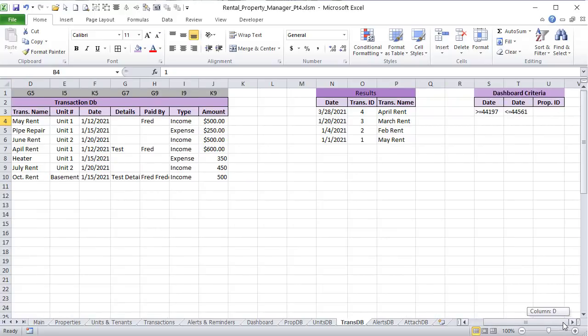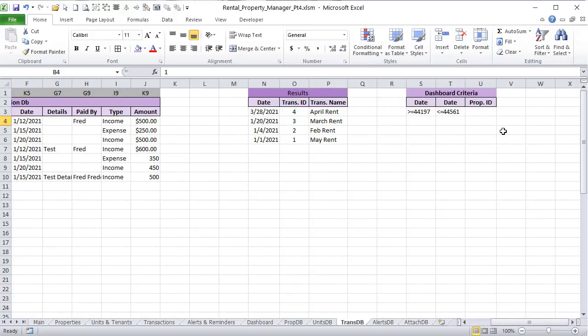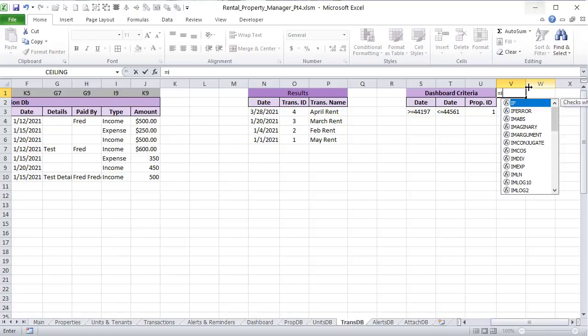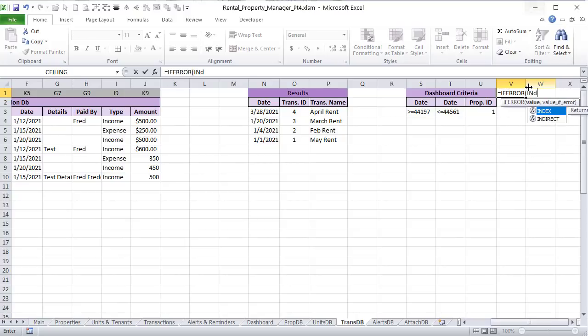We can use a formula for that. So let's add a formula. What I'm going to do is bring that formula down here. I'm going to put the formula here so that as VBA puts in our property ID, I want the property name to come up here. So how do we do that? Well, we can use an index match, just as we always do. So equals, I'm going to wrap that in IFERROR. And then we're going to index the property name. Index property name.